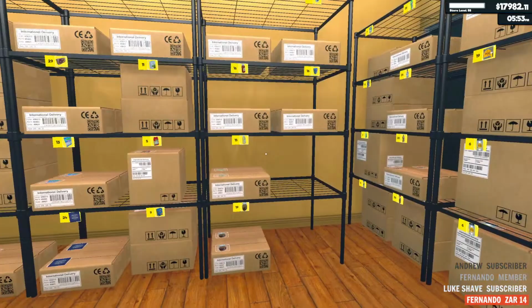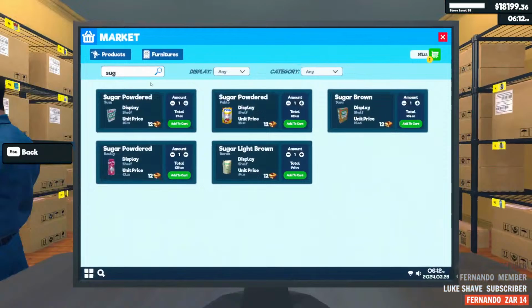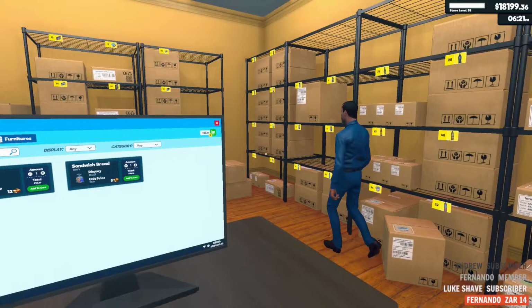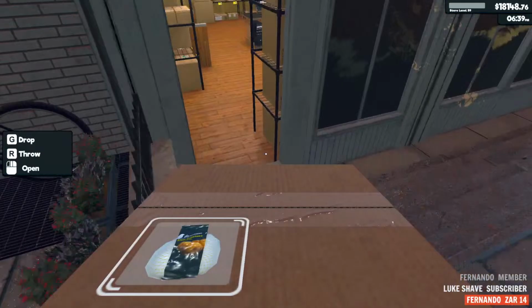Yeah, so far, all fine back here. I've got that powdered sugar. I can get a sandwich bread, so let's get one of those. Just kind of looking around and seeing what we've got. Oh, a couple potatoes. We'll get a couple potatoes right away. So we'll just get that ordered, run it in, and keep going from here.